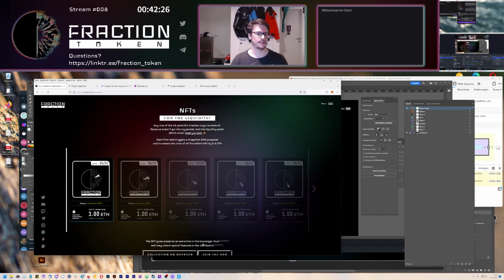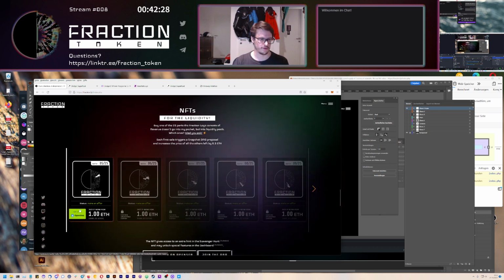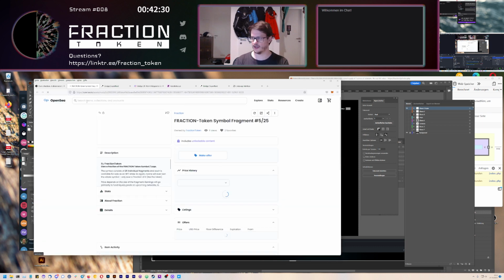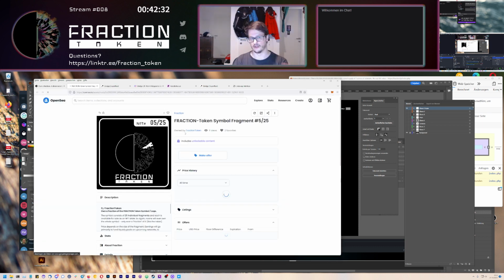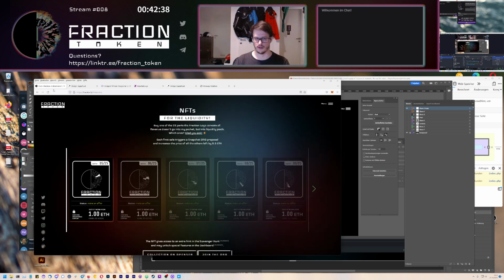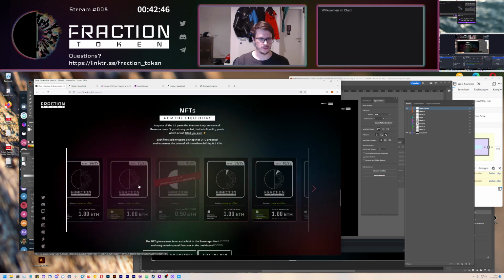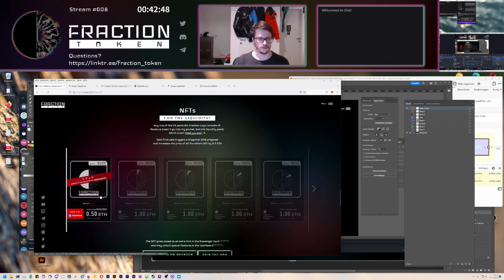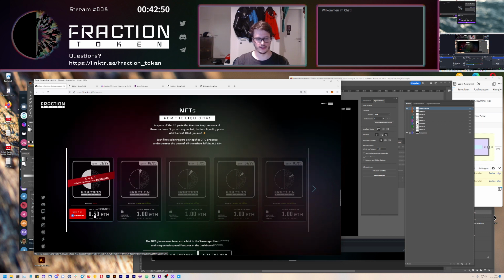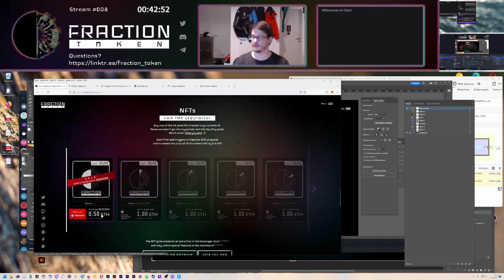So these NFTs have been created on OpenSea quite some time ago for the Polygon token expansion, and now I'm going to use them for general multi-chain liquidity allocation. Since number one already got sold for half an ETH, that was the original ask price.